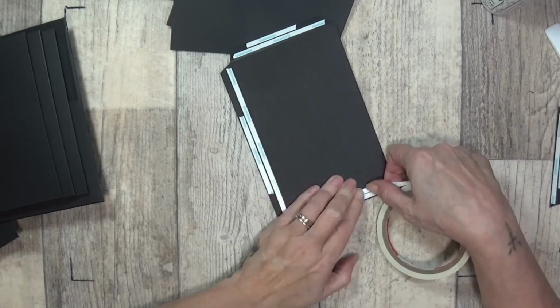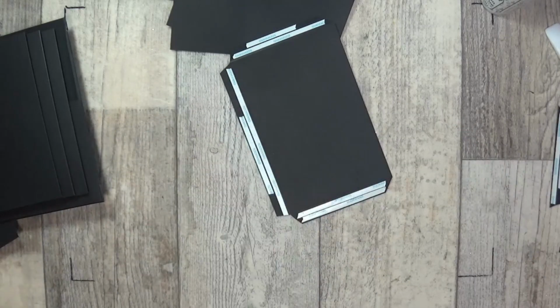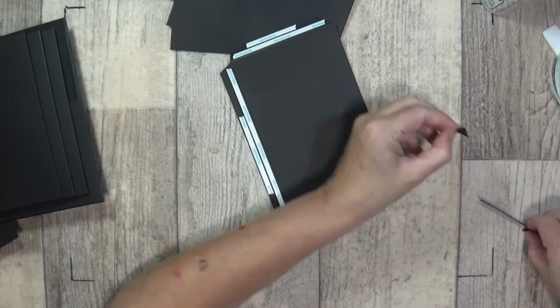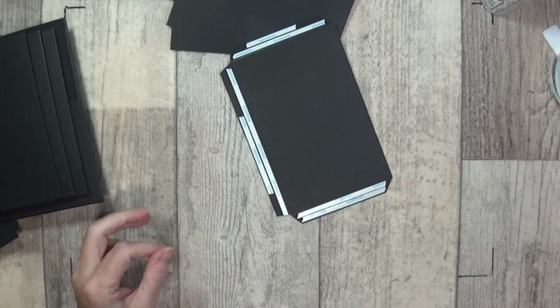I love this one. I'm not sure if I've got any. Oh, I've got 2 rolls left. Yoo-hoo! So I don't have to buy any more just yet. That's a good thing. I got loads of the stuff that's 1/2 inch, but it would go over the score line, and I don't need that to go over the score line.